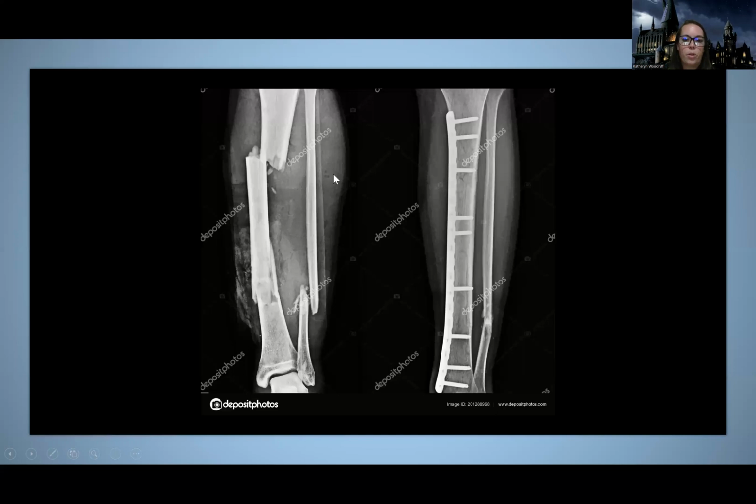So here's an example. This is what a fracture looked like before. And obviously, while they could try to set that back into place through a closed reduction, going into surgery, look how pretty, look at this bone, it all came together. So they internally reduced it or put it back into place. And see this rod and nails that they have here is the fixation, or the way that they immobilized it.